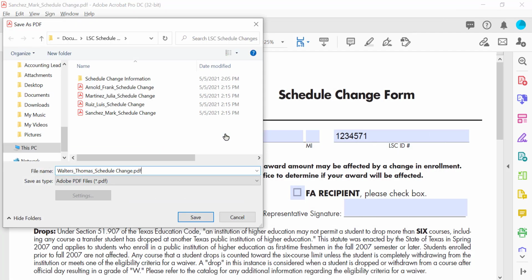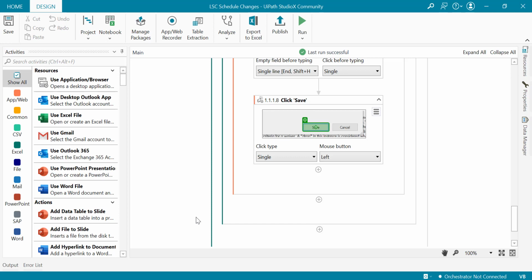All right, and it's done. So it takes about 15 seconds per student to do this. And no one enjoys copying and pasting information like this. So I see it kind of like a digital assistant. A program will help me do some of the tedious things that are part of my own job responsibility. It can save me time and hopefully do it more accurately than I might be able to do it myself.